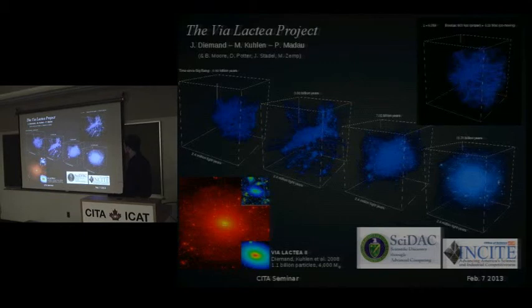The Via Láctea simulation, you've heard about this before. Here's a little movie that's showing not the whole computational volume, but just the central 800 kiloparsecs. It's embedded in a much larger volume of about 40 megaparsecs. And it's just following the dark matter density evolution. Here's just four snapshots. Initially, the box is expanding, and then under the influence of gravity, it pulls together all this matter and starts forming dark matter subhalos. And as you can see by this movie, this merging process is not complete. There's still lots of remnant little subhalos that are orbiting in the potential of these more massive halos. And those have, of course, created a lot of interest because there are potential ways to try to detect the dark matter.